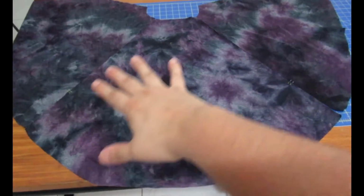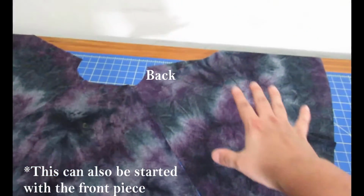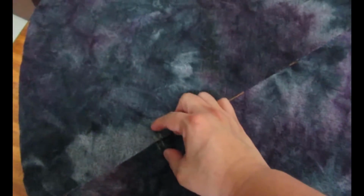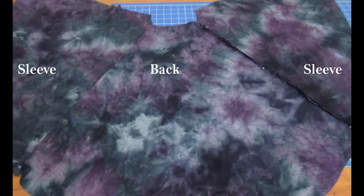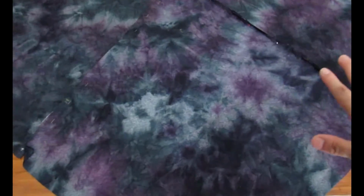What I have here in the center is the back. The double notches are there, and I've got a sleeve here and I've got a sleeve over there. You can see where the double notches meet there, and they meet over here. So that seam needs to be sewn and that seam needs to be sewn. These two seams have been pinned right sides together. I've just got it all extended so you can see.